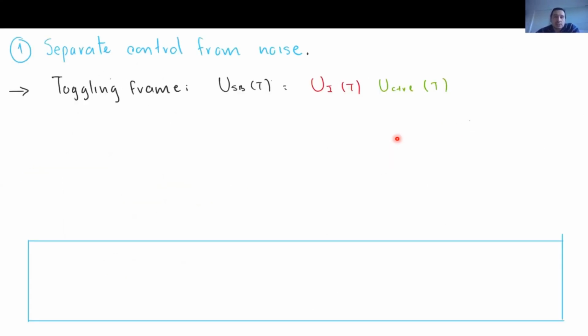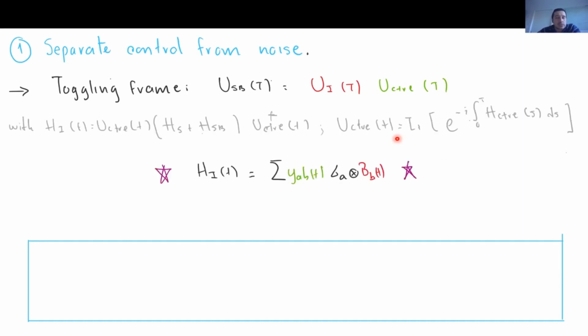Okay, so let's do the typical thing. The first thing that we want to do is separate the effect of the control from the effect of the noise. And so the typical thing we do in this open quantum system language is we go into the toggling frame with respect to the control. And so we essentially separate our system-bath unitary, which is the one that is executing all our system and bath dynamics in the open quantum system, into one that depends only on the interaction Hamiltonian, that I denote U_I in red, and we have the element of the control. And this Hamiltonian will be your workhorse, right?